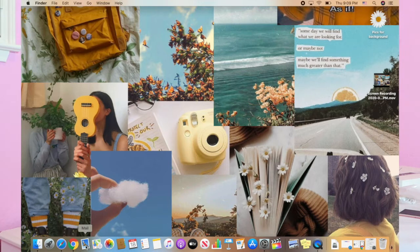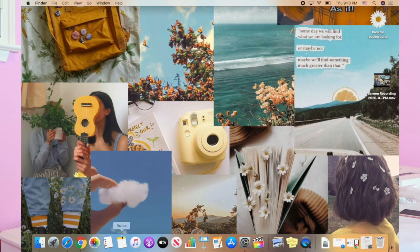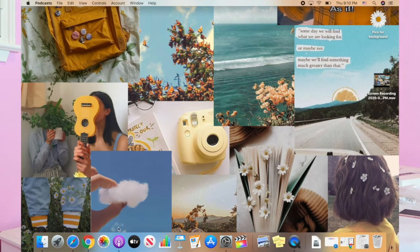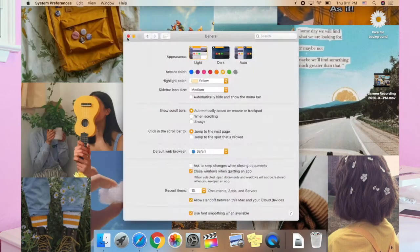Another simple thing you can do to keep your MacBook organized is to clear out your dock. By this I mean you just remove the applications from your dock that you don't need — just keep the ones that you think you'll be using the most and need to access more easily. For example, I don't need Mail, so I will right-click it, go to Options, then press Remove from Dock. You can just keep doing this with things you don't think you'll be needing, so your dock will be a lot smaller and less cluttered.